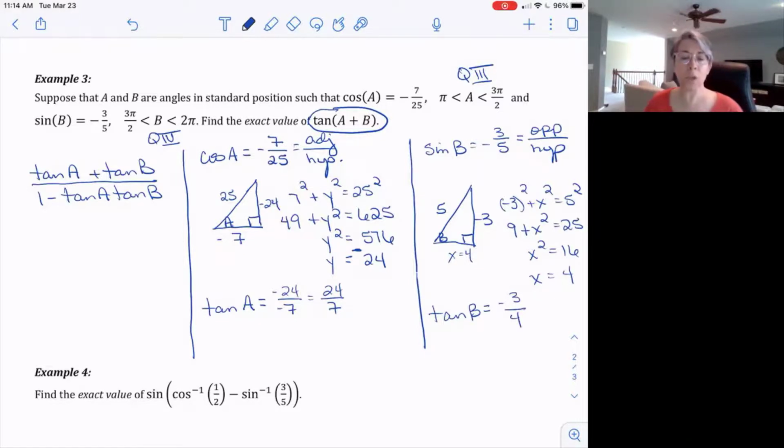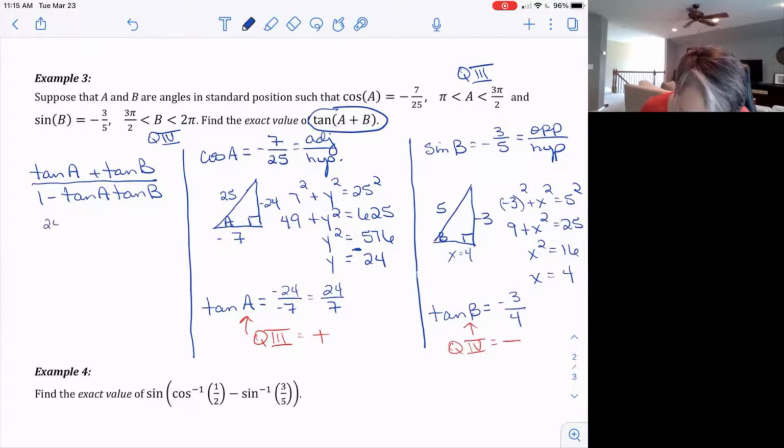Well, let's plug all of those into our formula. But let me remind you once again, angle A is in quadrant 3, so that means we have a positive tangent. This angle here was in quadrant 4, which means we would have a negative tangent. Even if you didn't worry about it up front, think of it as sine over cosine, or y over x. So let's plug these in.